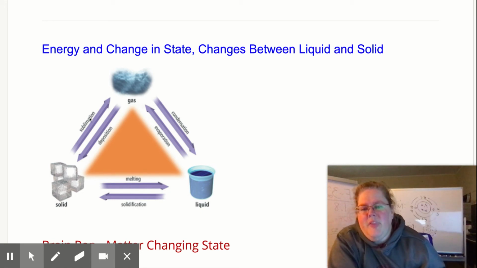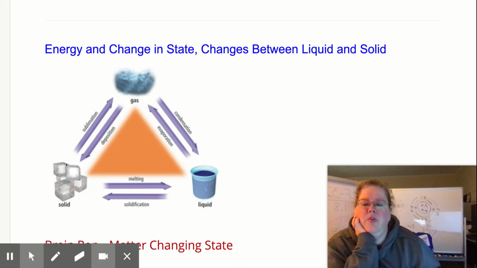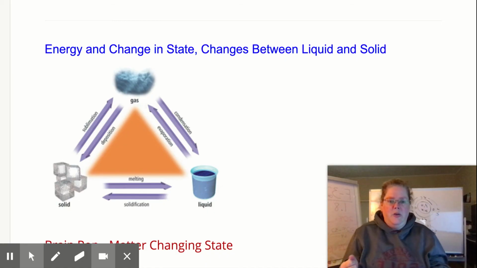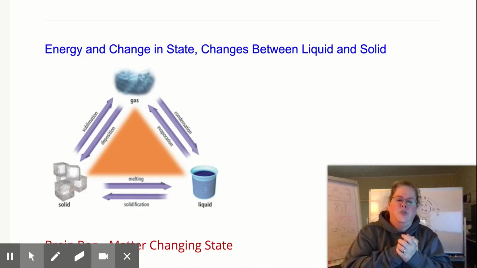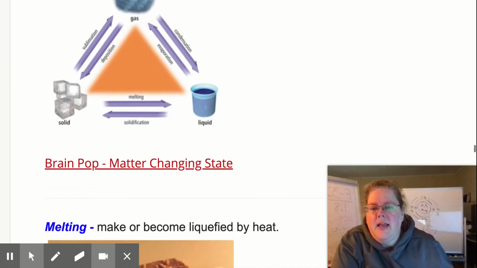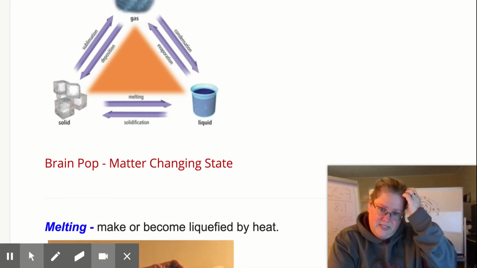And this is the one everyone has the most trouble with, so this is the one to pay particular attention to. If I go directly from a solid to a gas, that is called sublimation. But if I go directly from a gas to a solid, that is deposition. And that's where if we get to like 22 below zero and you take boiling water outside, and you go outside, it immediately turns into a solid, but we'll talk about why that happens in a minute. Again, I've got another BrainPOP link here if that helps you on changes of state.